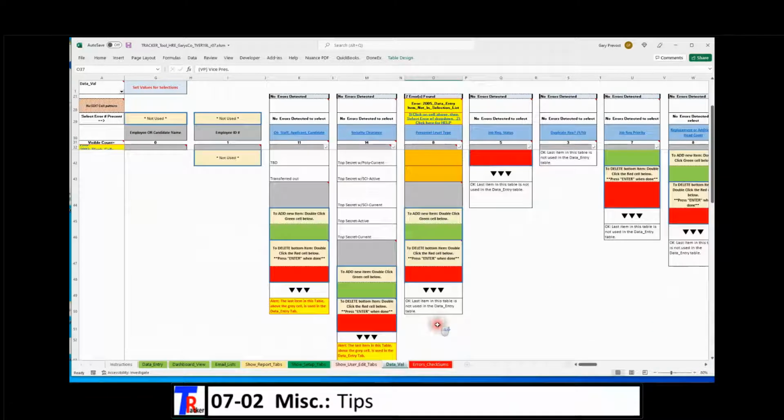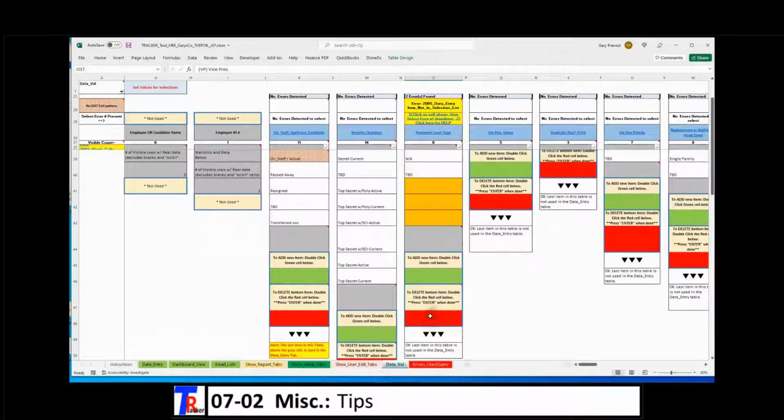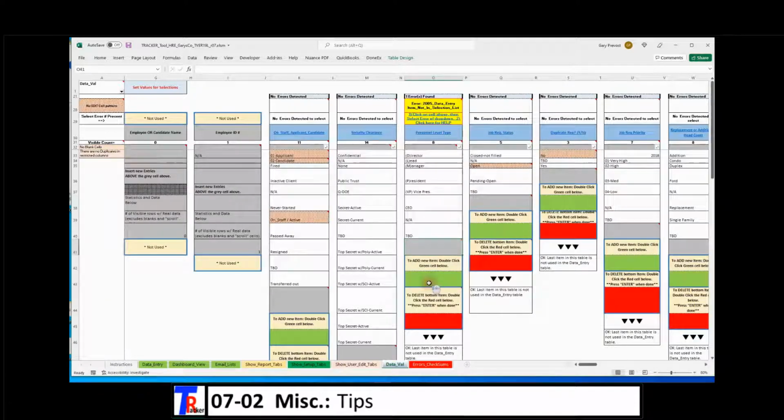And we'll scroll down, and you double click the red button as indicated by the instructions, and one by one it'll get rid of those orange cells, but only if they're at the bottom of the list. And so now we've eliminated all the blanks, and it looks nice and tidy.